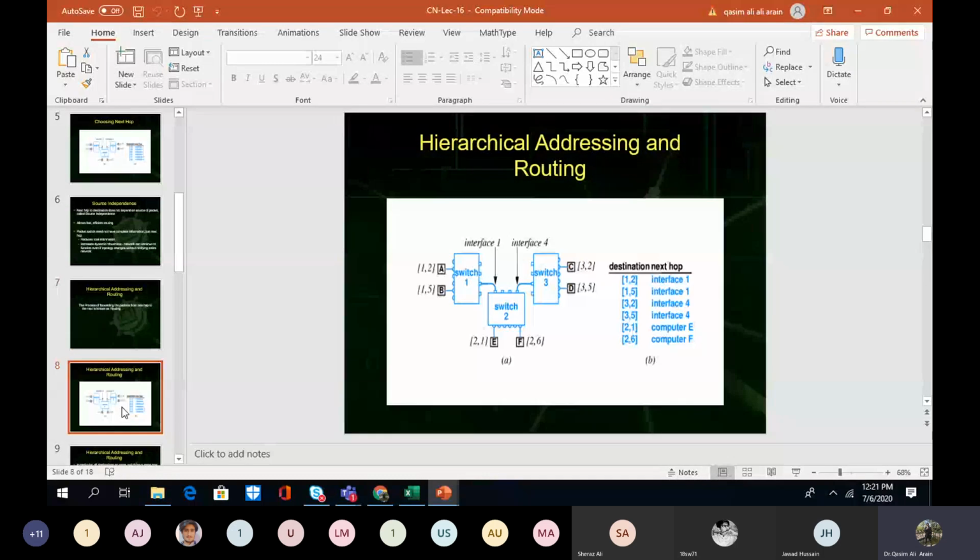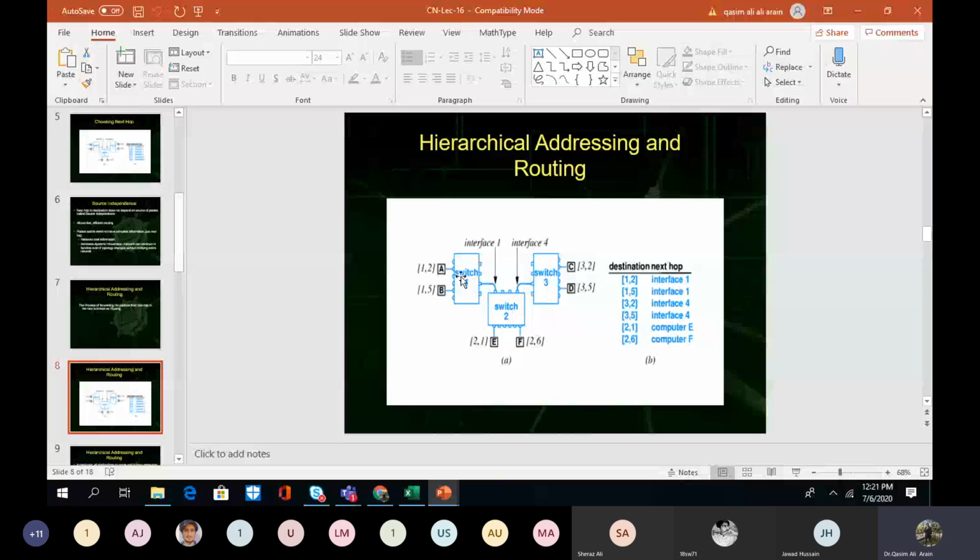And then the same hierarchical addressing and routing algorithms that I would like to tell you, जो मैंने आपको पिछली डायग्राम में बताया कि let's suppose this is packet switch 1, this is packet switch 2 and this is packet switch 3. ठीक है जी. अब एक्चुअली आपने इसको कंसीडर क्या करना है कि पैकेट स्विच 2 से आपका डेटा 1 पे जाएगा और 3 पे जाएगा. I mean, this is our source and this is our destination, right? Hopefully this is clear to you guys. This is your interface 1 and this is your interface 4, right?